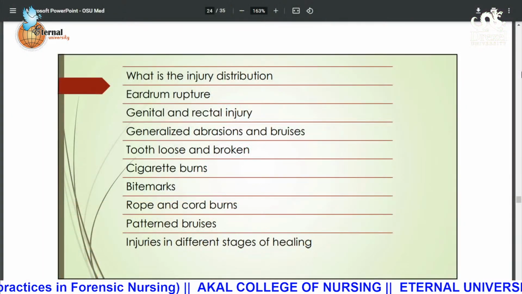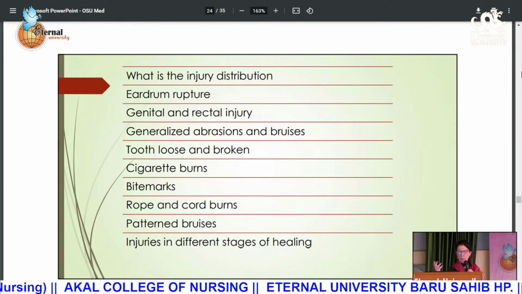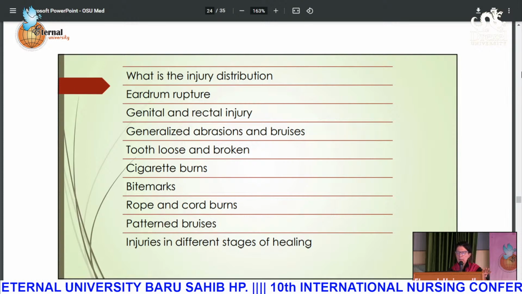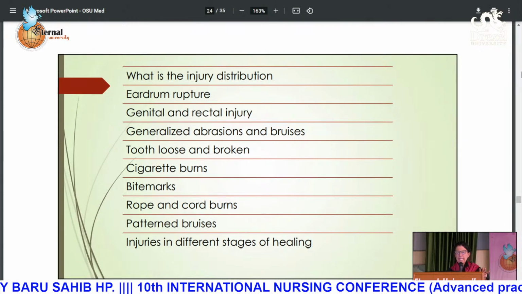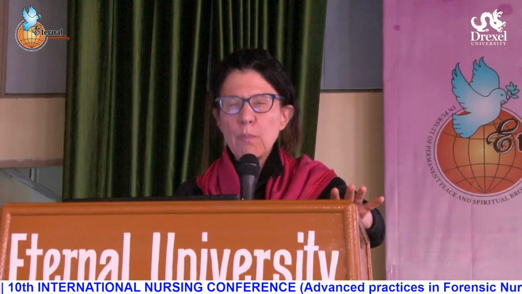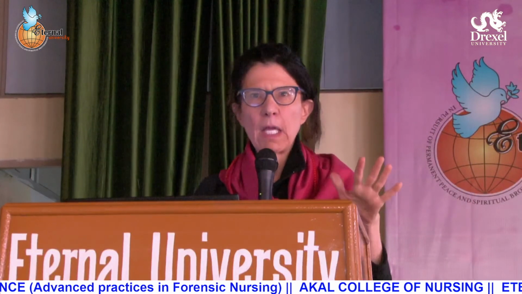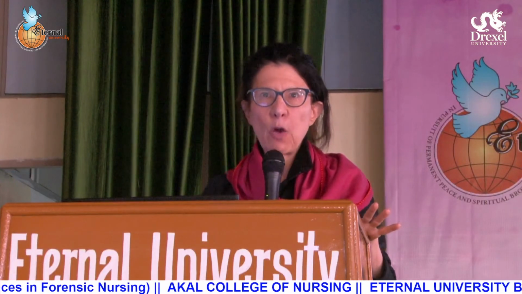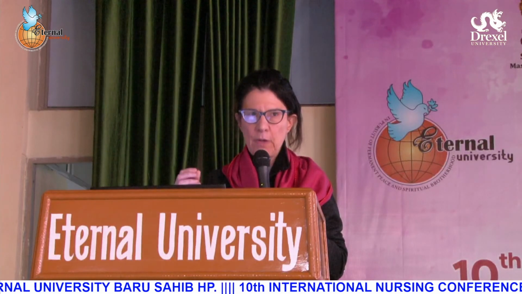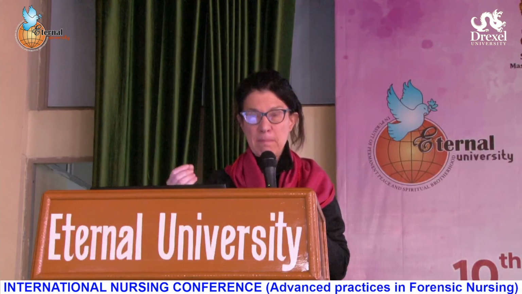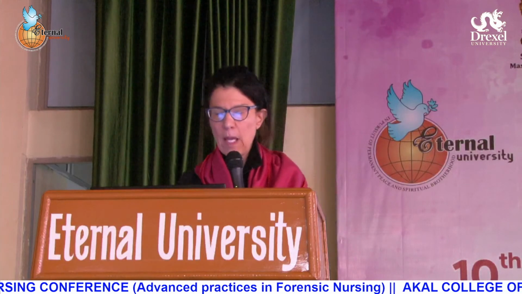Injuries that you may see with any physical violence in the home or out of the home, right? And this is not someone coming into the ER saying that they've been raped, but what you will see in a clinic, you might see injury distribution around the body. You might have an eardrum rupture from someone's head getting pushed on a wall. You might have a genital or rectal injury, like the opening, the introitus of the vagina is torn or a rectal area is torn. That's not typical. Cigarette burns over the body is another flag. You think, how could that be? I've seen them. It's a coercive measure to get someone to act.